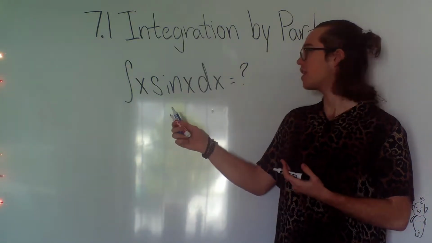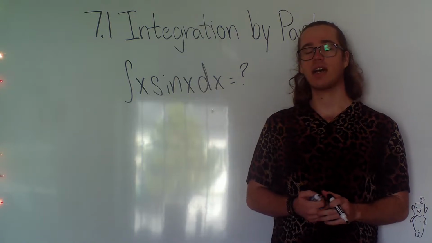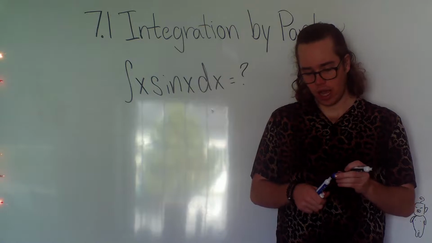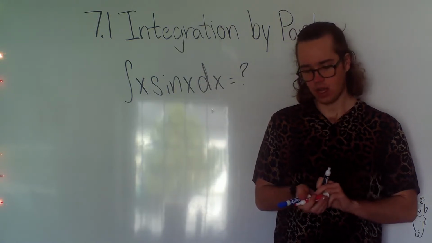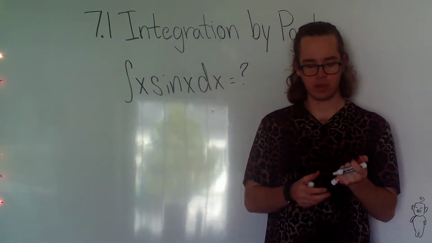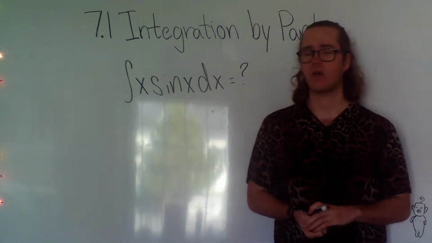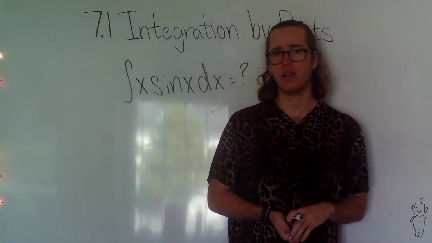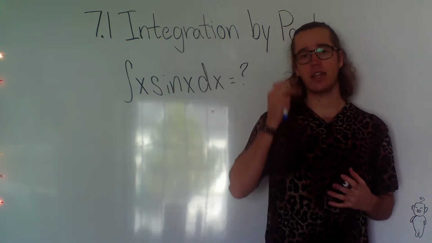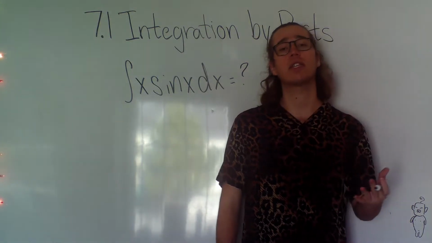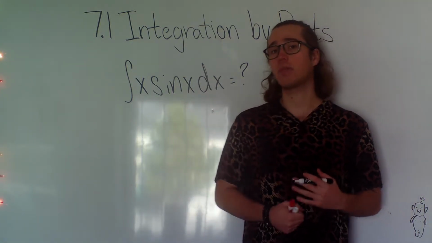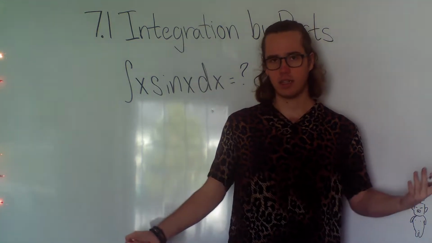If we wanted to find the integral of x times sine of x dx, we've never really seen how, and it's a product of two functions. So if it's a product of two functions, we have to do integration by parts. But what's our u, what's our v, how do we even do this? Well, we want our u to be something that slowly goes away or entirely goes away as we take its derivative, and we want our v to be something that's very easy to integrate.